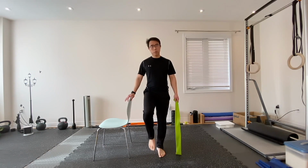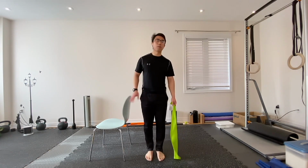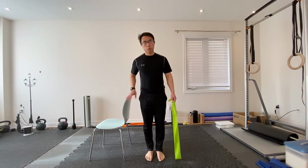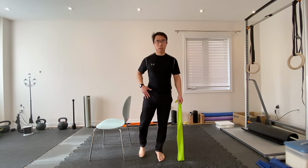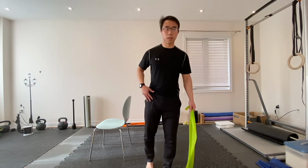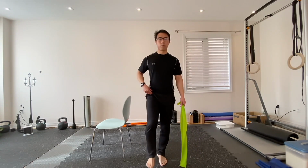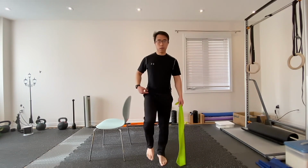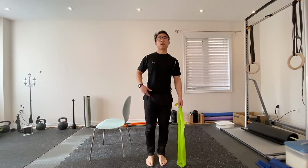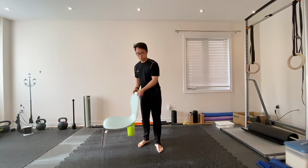So for most people, once in a while, if you have any sort of stroke before, this becomes more important because usually people with stroke have trouble lifting the hips up. So that's why you see people kind of swinging their leg out to the side. So if you feel like you have trouble lifting the leg up, you might have to work on it a little bit. But for most people, we don't have to do this one too much.